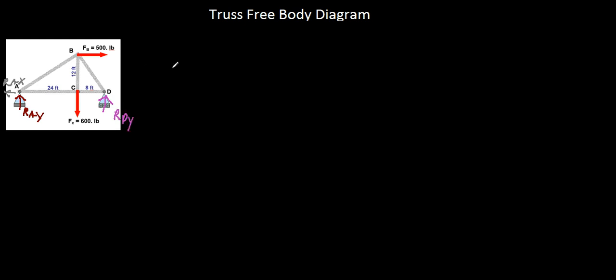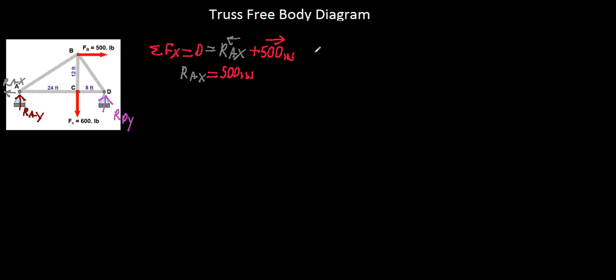And just like before we draw our free body diagram, let's solve for our reactionary forces. And in this video, it'll be very clear why. So we'll say the sum of all forces in the X direction equals 0. Well, that's equal to Rax going to the left. And we know it's going to the left because this 500 pounds is going to the right. And we can set our leftward forces equal to our rightward forces. Therefore, we know Rax equals 500 pounds.